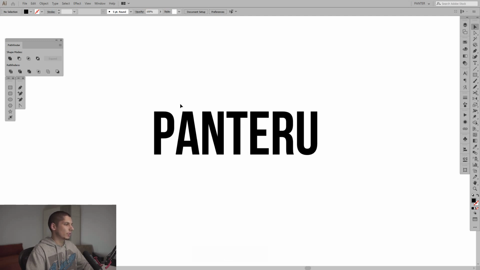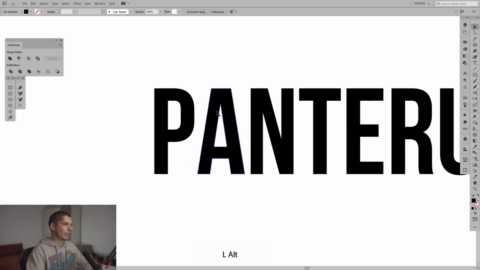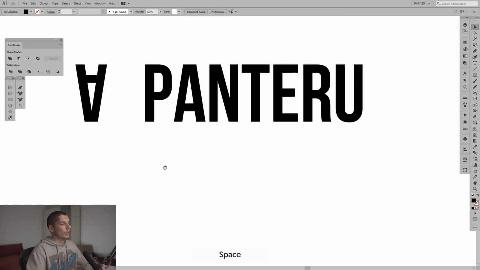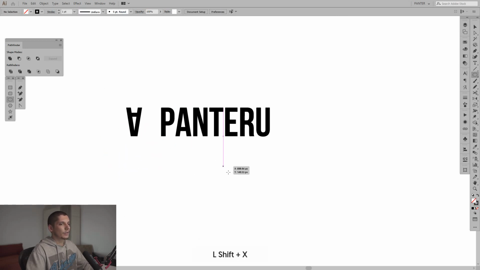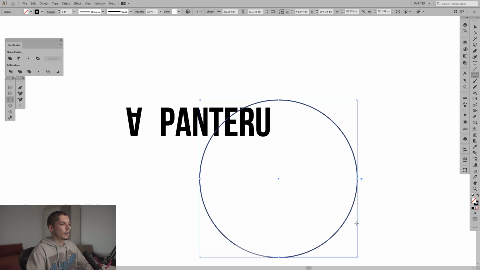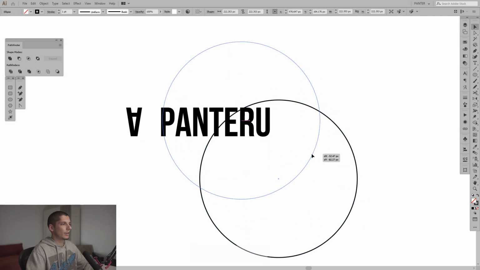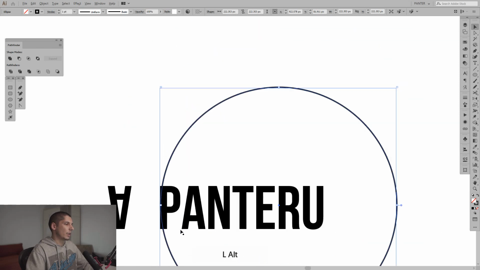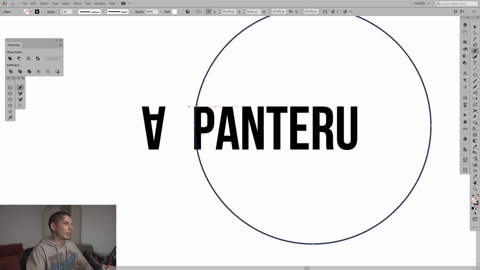Now what I want to talk about is some of the letter forms. For example, the letter A or the letter V, which is upside down. We're talking about circular letters because we're going to bend the letters, curve the letters to the right or to the left or whatsoever. And this part of the A goes to the right, to the left. As you can see, it goes here.